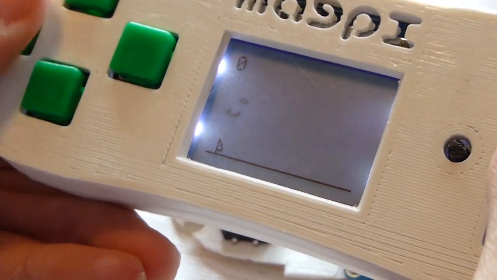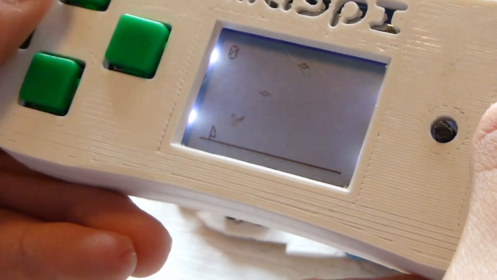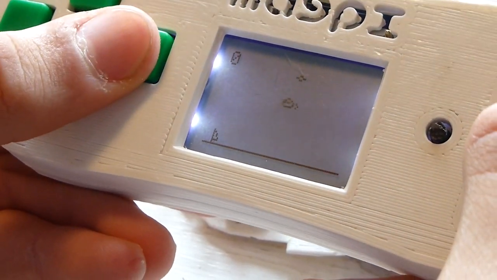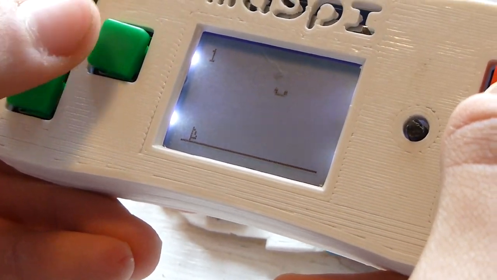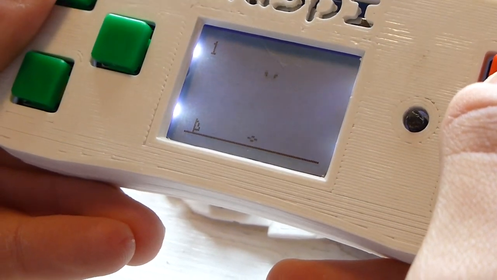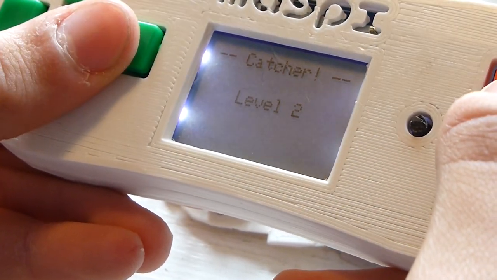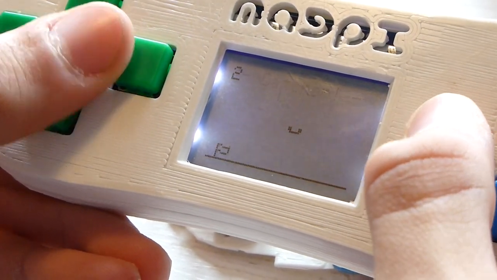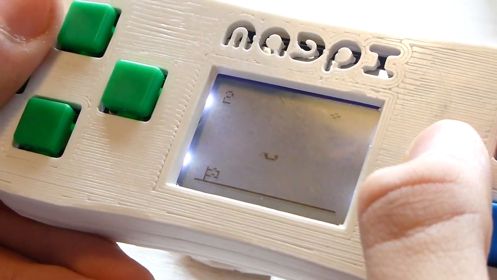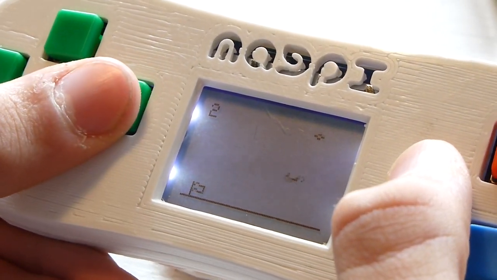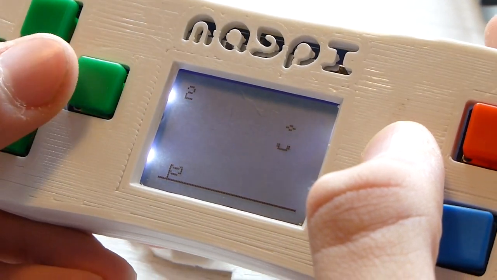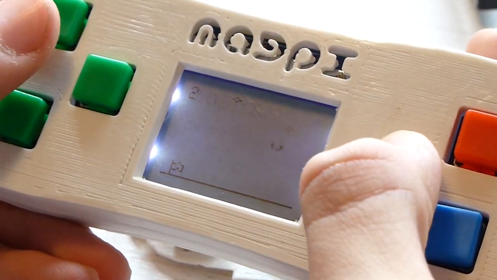In this game, you choose with the directional keys where you want to fire out your rockets, and that moves your ship around. You try to catch the little floating ball things. There, I got to level two. It's a pretty difficult game to get a hang of because when you press a button, you move the opposite way of that button.